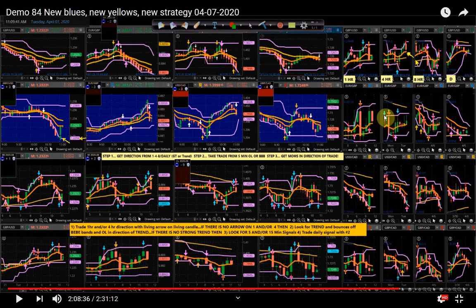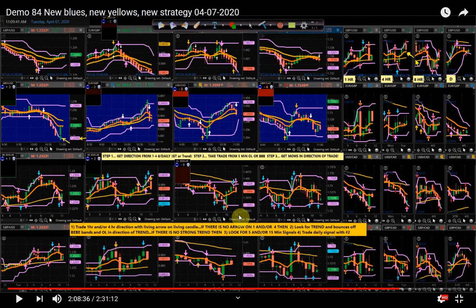Have a look. Oh, outside 1 hour. Blues against me. Outside 15-minute BB bands. Outside 30-minute BB bands. Blues against me. So that would have been your exit. Green there. But there were still 6 or 7 good trades there after the first move. You didn't have to take the first move.